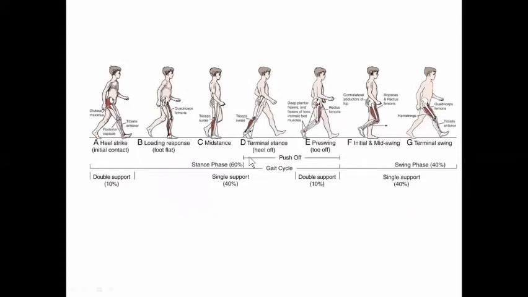In this picture, we can see more precisely that the stance phase accounts for 60% and the swing phase accounts for 40% of the gait cycle. There is also a double support, which is about 10% in the stance phase and 10% in the swing phase. Heel strike or initial contact shows the double support, as you can see in this picture, and the pre-swing, which is also known as the toe off, is also considered for the double support.